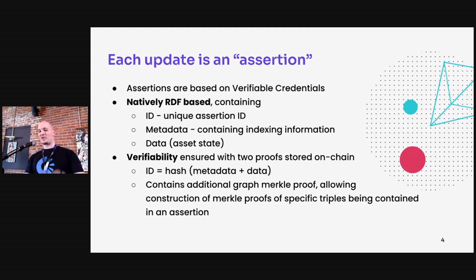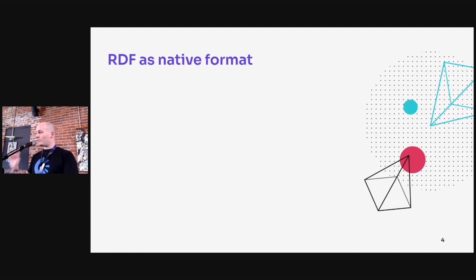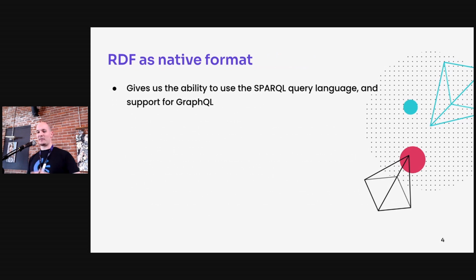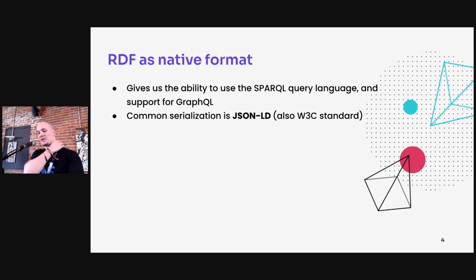All right. So this is one of the core primitives. We have an assertion, we have the UAI and UAL, and then we have an asset which is basically comprised of, let's say, a Git-like structure of these assertions. Now, when I say Git-like, we don't really have branching yet. We might, we'll see. But basically, that is kind of the idea. You have a sequence of states. Finally, RDF is the native format for assertions. So that allows us to do those SPARQL queries that I mentioned, but also GraphQL things, not just semantic web standard things. Common serialization is JSON-LD, which is another W3C thing.